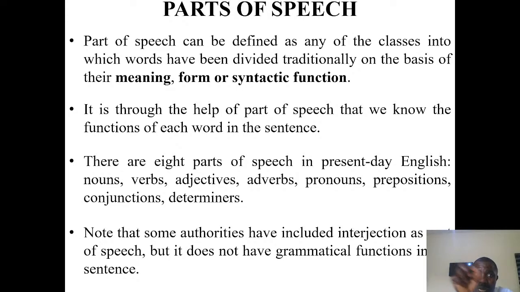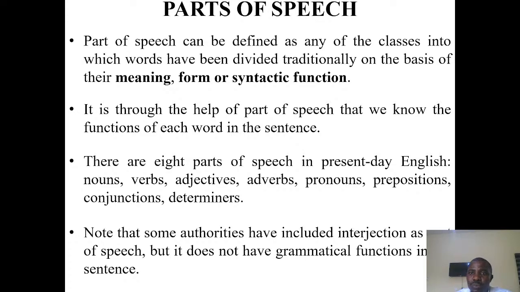So we divide the words based on their traditional form, meaning, or functions. You can browse and know a better definition of what part of speech is, but the simple definition is that it is how we divide the thousands and many words in English into different groups, such as noun, verb, adjective, adverb, pronoun, preposition, conjunction, determinants, among others.